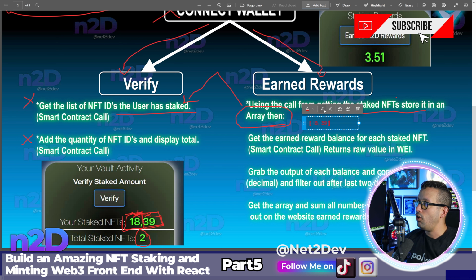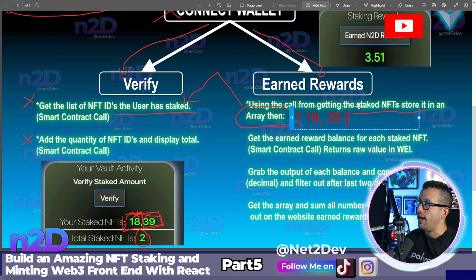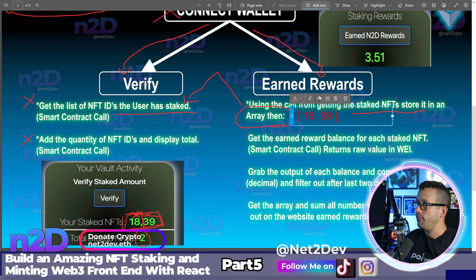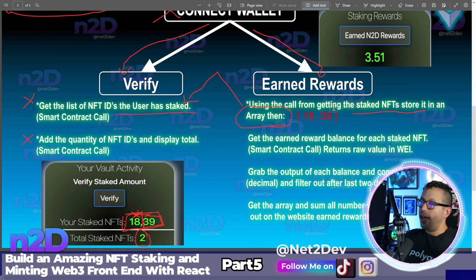And I'm going to tell you why we need to have that. You're going to see it in a bit. Okay, so I'm going to explain to you why we need this kind of output. We want to obtain the values and then we want to store those values into an array. So every time that the user stakes an NFT, I need to be able to add this into this array. So I'm going to keep adding the NFT IDs onto this particular array, right?